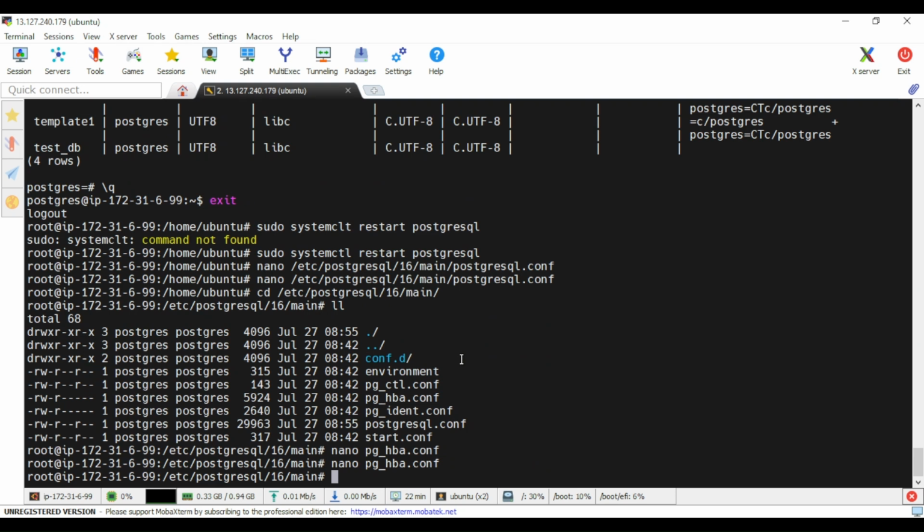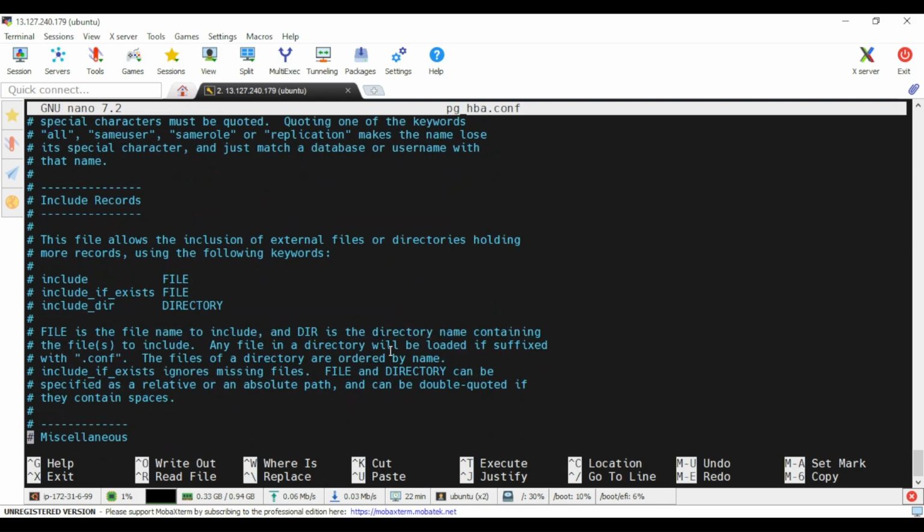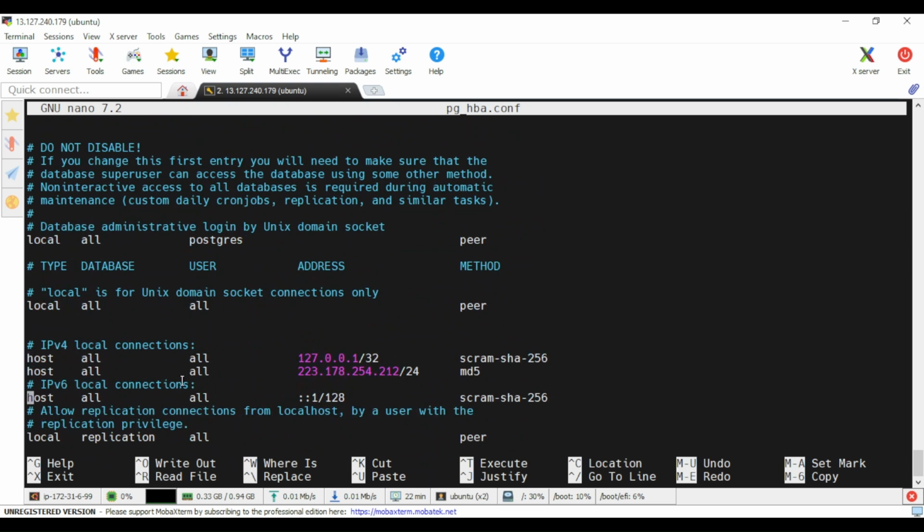So we have changed two files. One file is postgresql.conf and the second is pg_hba.conf. Okay. So one more point let me add. In a real-time scenario, the IP address which I've given here, this will be the IP address of your server. If you're working in an organization, they have their own setups, right? They have the whole internet setup. They'll provide you over here the IP address of your organization.